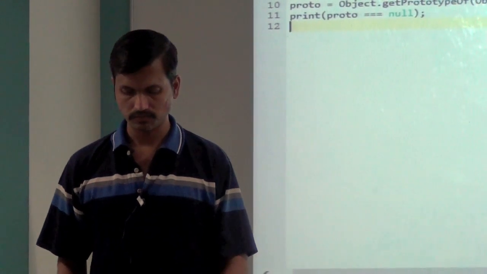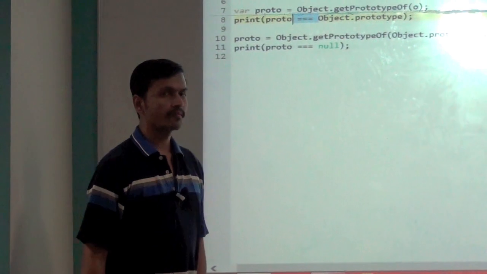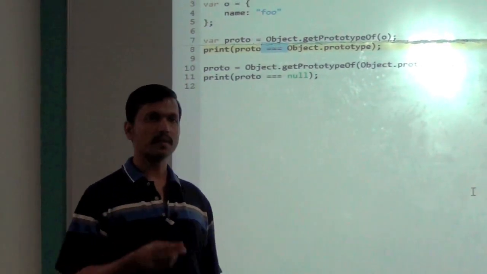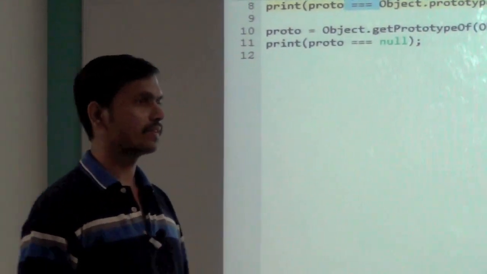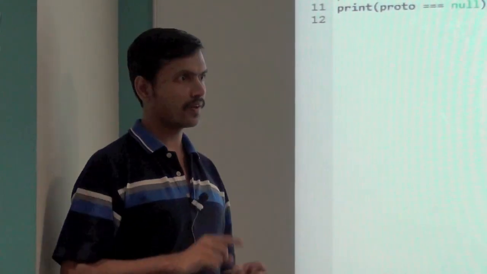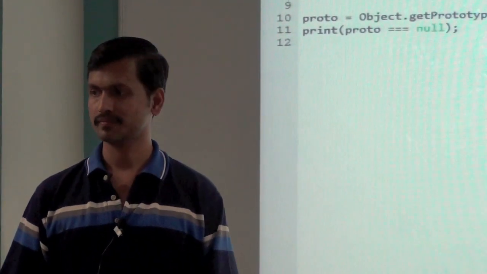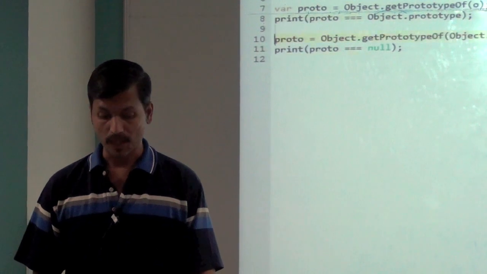All right, something else I want to talk about. This operator, does this look funny, or do you guys already know what it is? It's the triple equals. You normally put two equals, right? In C or C++, and languages which have their syntax origin in C or C++, you use two equals for equality. In JavaScript, you put three. And if you want to check for not equals, instead of not equals, you'll say not equals equals. Does anyone know why? Implicit type casting that happens. Or type conversion, not even casting. Type conversion that happens.